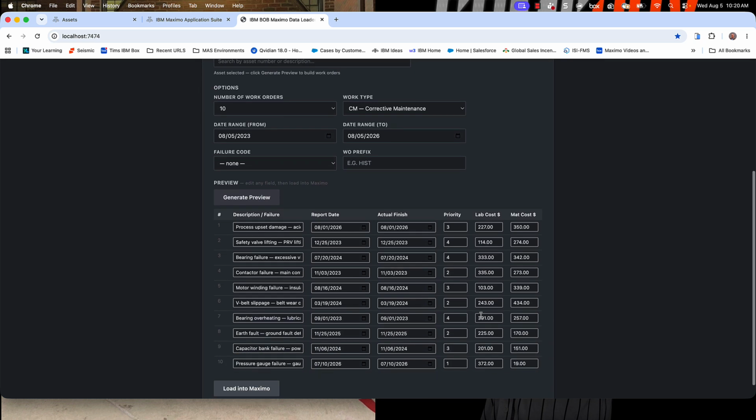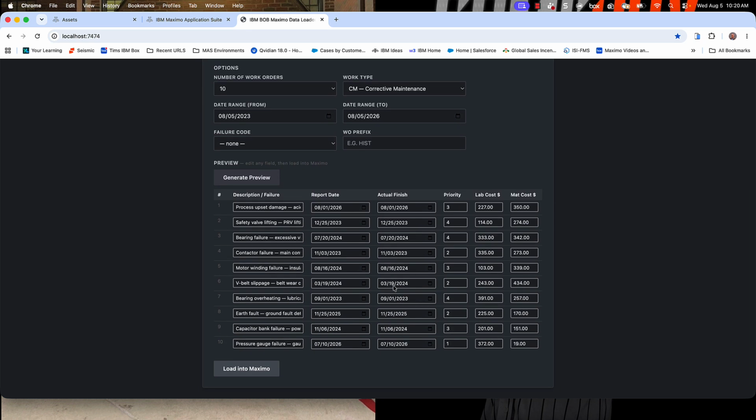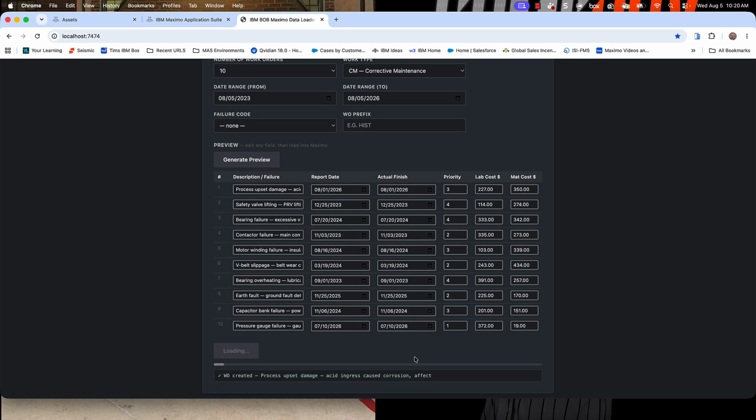preview. And I can see all those 10 work orders that have different dates, different priorities, different labor costs, and material costs. So let's just load those into Maximo. So you see here, it's loading all the different work orders.